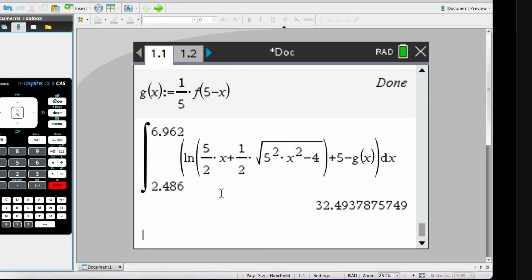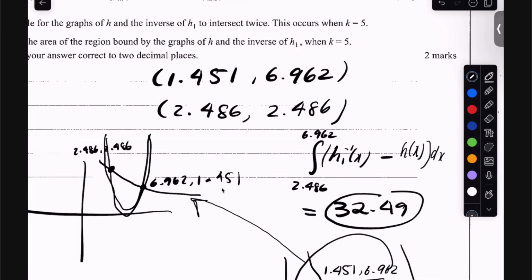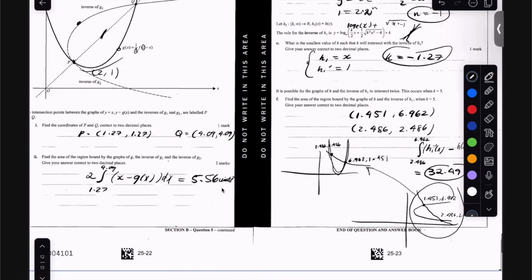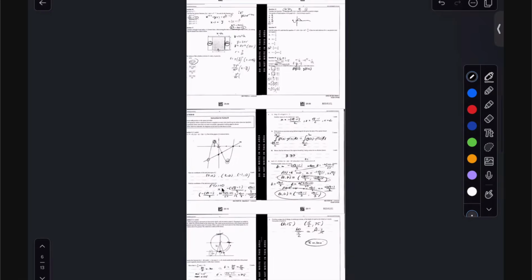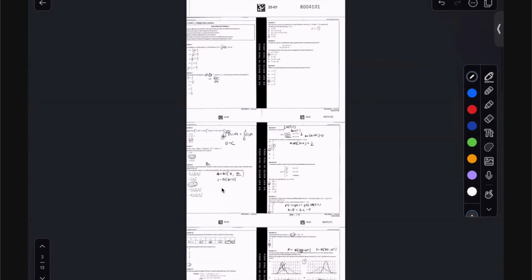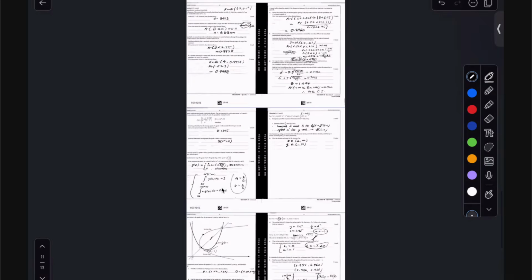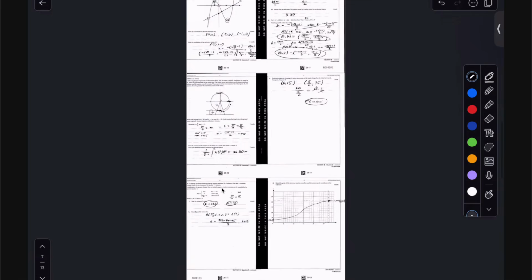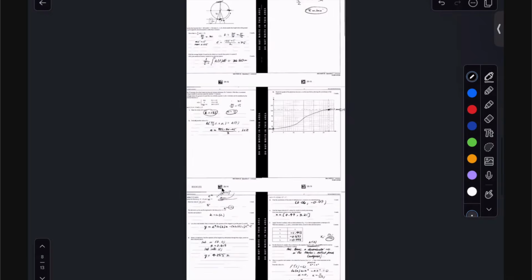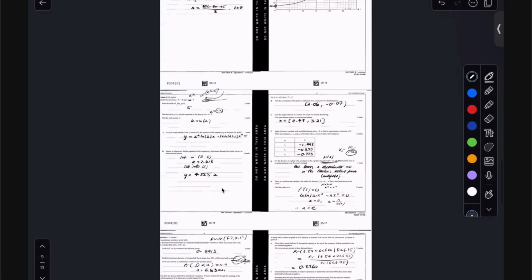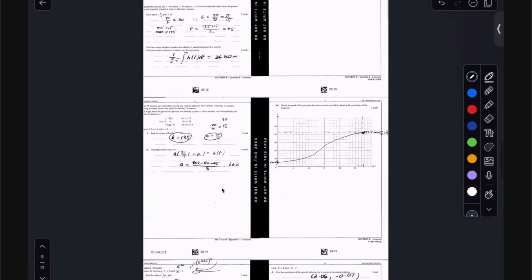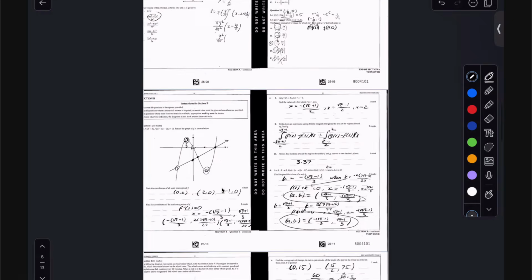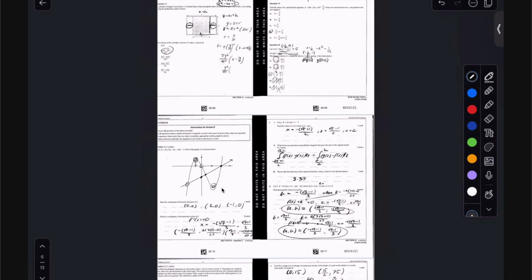So that's my answer. I might be wrong. I don't know. It's pretty tough. This exam is quite tough. It's long. It is doable, but I think there are a lot of marks where you just don't want to waste your time. So just finish all the easy marks that you can get. Like question 1, I think, was pretty easy, which was just like Newton's method. And, oh no, that was 3, but there were still quite some easy marks to get. Don't waste your time on the hard marks, like multiple choice questions.